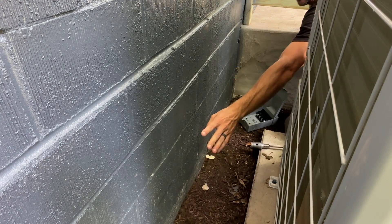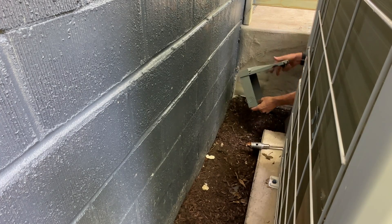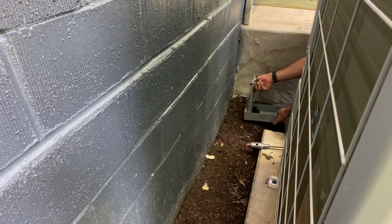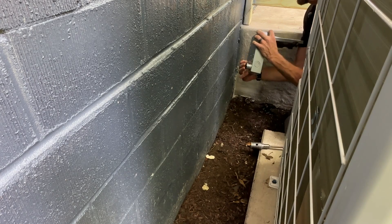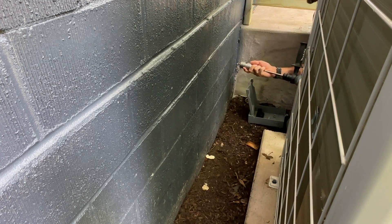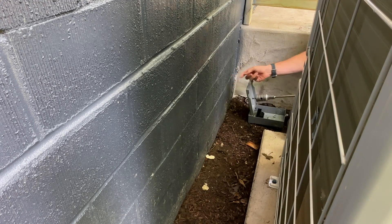I'm trying to get my bearings here. I have a reference point from inside the basement and I know I want to come over four of these blocks. I know my disconnect is going to be mounted right at this height, and I want to roughly know where my wire is going to land so the routing makes sense. I'm going to run conduit through the brick wall, which is why I picked an inch and nine-sixteenths masonry hole saw. I have a pilot bit here which will hopefully help me reduce blowout by drilling from both sides.